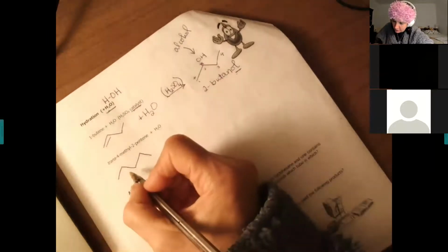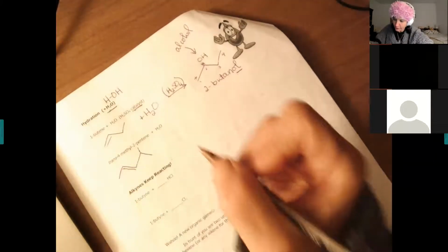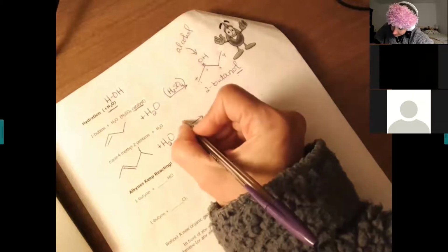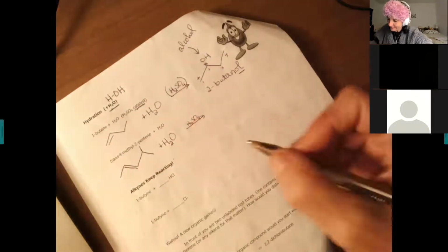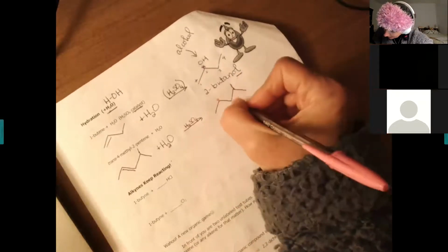Trans-2-pentene, the double bond is 2 to 3. At number 4 has the methyl, and we're adding H2O. And again, the catalyst we would show on the line. And you redraw what you just drew without the double bond. That's the big key with this. The double bond's gone. We're going to do a triple bond in a moment. Put a star where the double bond was. And now we have to put something on each side of the double bond. So one of these positions gets the H and one of them gets the OH.